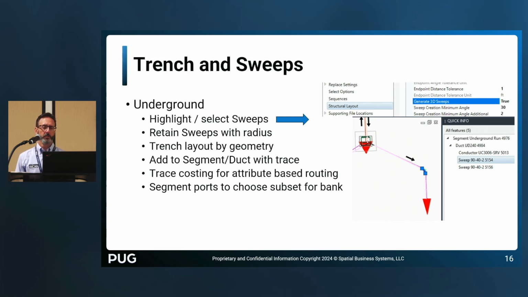And finally, there's a capability for segment ports. So this is probably something that really only, again, gets into detailed underground duct modeling, but means that you can assign a segment to a specific segment port, and then that will control the set of knockouts that are used for the conduits in that segment. So if you have complicated underground layouts where maybe you have multiple duct bank lines running into a vault, and you need to control that the conduits from this bank need to go into this set of knockouts, and the conduits from the other bank need to go to a different set of knockouts, this would then provide that ability to control that a bit.